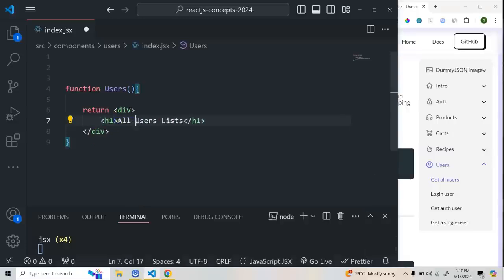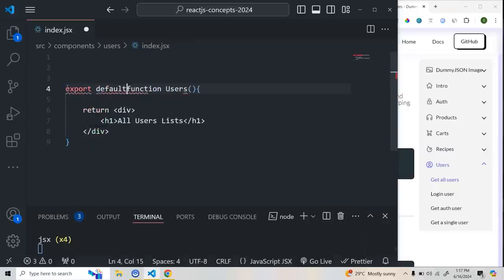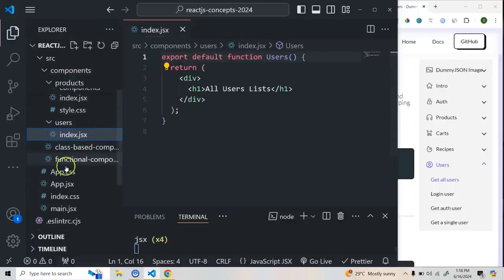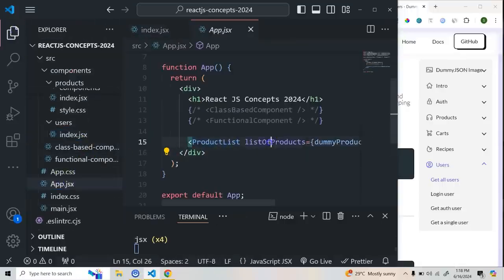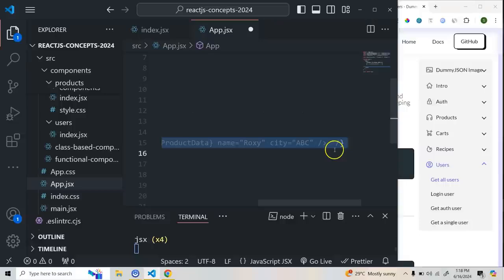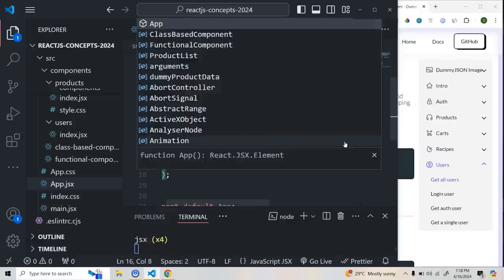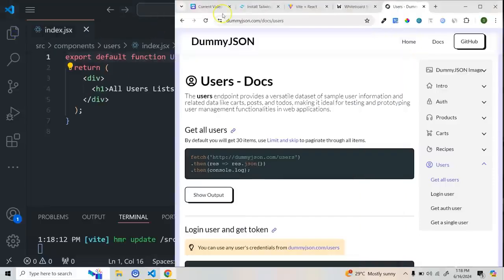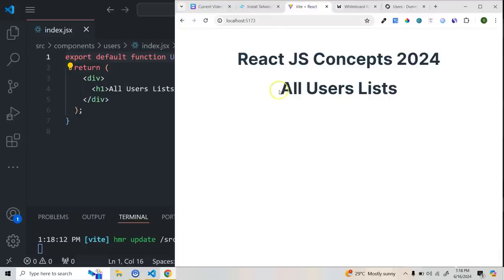I will give all user list, and here we can directly export this one. So export default function users. I'll go to our app.js, comment it out from here, and then I'm going to render the users. So we will be getting all user list.